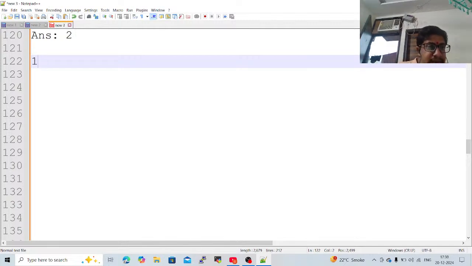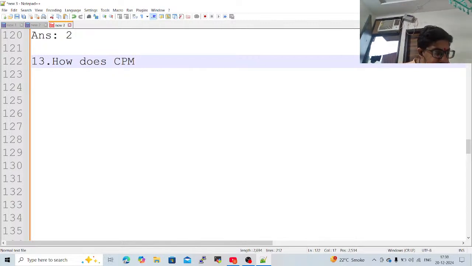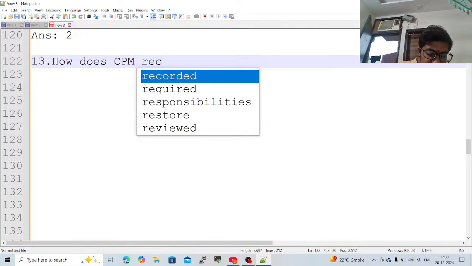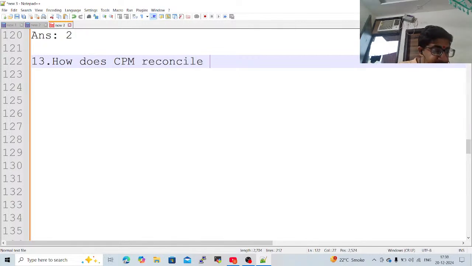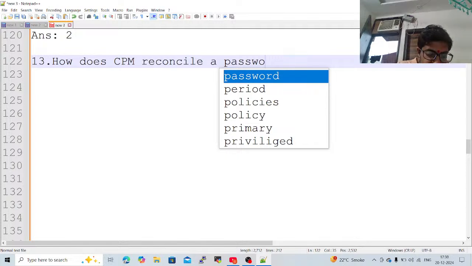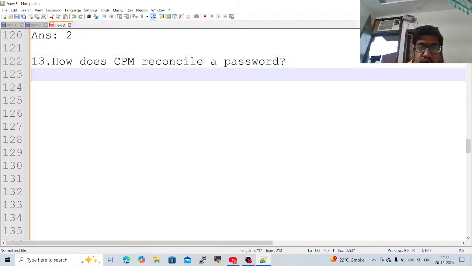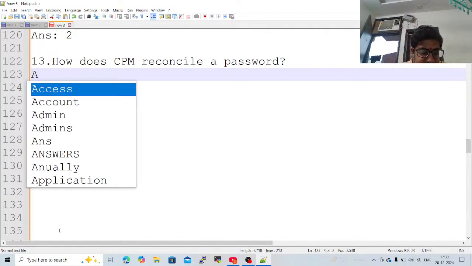And the 13th one. How does CPM, Central Policy Manager, reconcile a password, for those who are CyberArk admins?